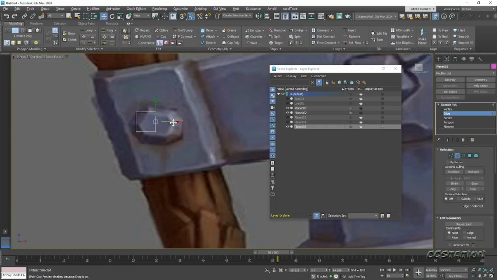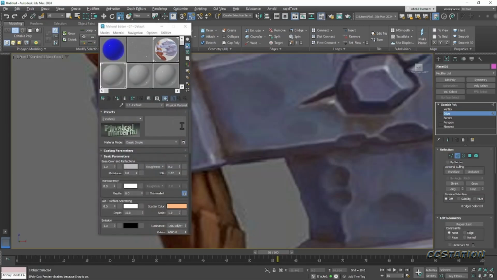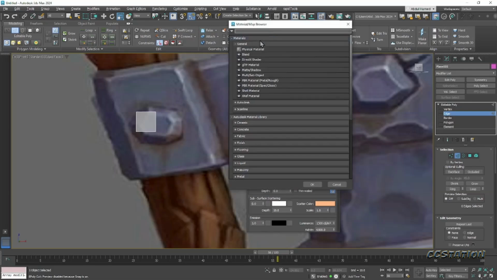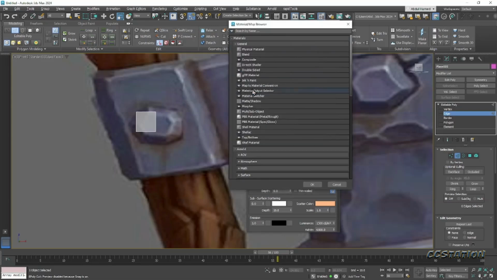But if you make any changes to the plane, so let's create this and let's add edges, you might not see the changes that you're making, because it shows as a box, so we might not want that. One way around it: we just want to see the wireframe, correct? So let's create another material right here, change it from physical material, go on the drop down, and select show incompatible. And what we want is a standard material.